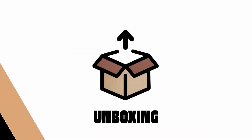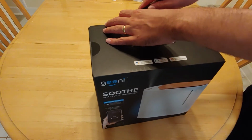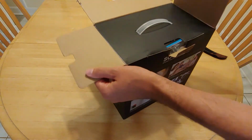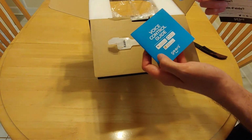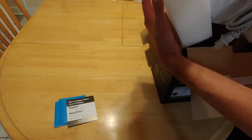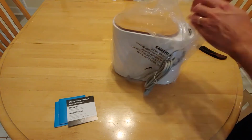All right, everyone, today we're checking out the Geenie Soothe Smart Wi-Fi Humidifier. We'll start with the unboxing and see what's inside. Smart Guide Voice Control Guide, so your quick startups. Well, good news is it looks like it comes fully assembled.